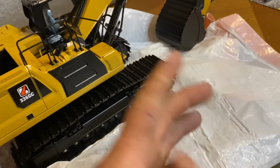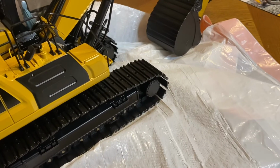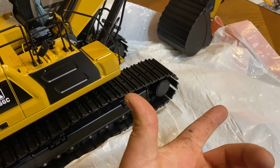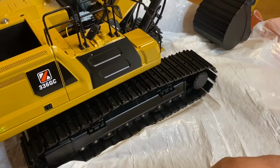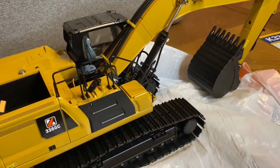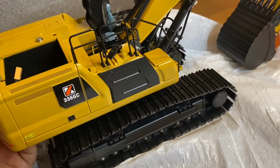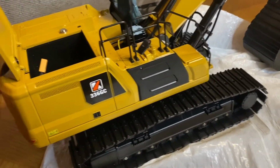And I think that covers the unboxing. I just wanted to get some initial thoughts. I am going to probably turn it on, make sure it works. Honestly, I don't know if it works or if it's a good unit or if it's just going to start leaking. I don't know. But I really, really recommend watching some teardown videos, figuring out how to remove just this lid. You don't have to tear down the whole excavator.